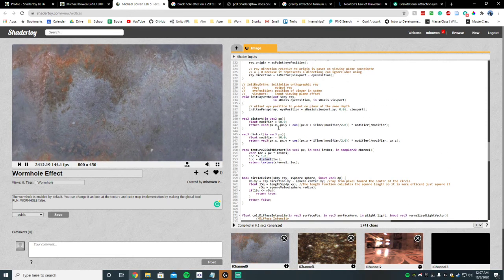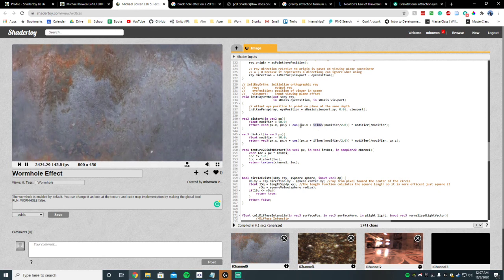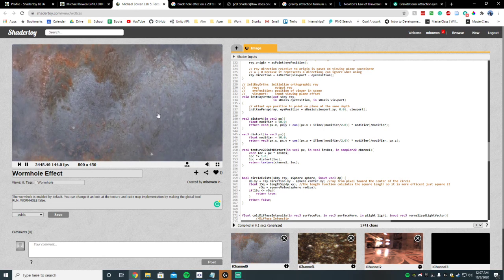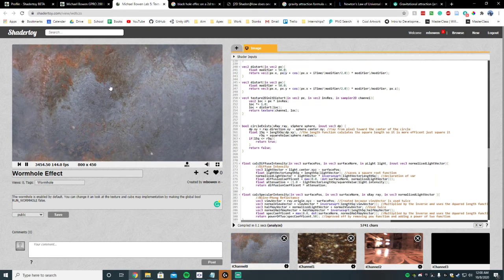So the distort function is basically just adding the cos of x, with the addition of time to get it to move, to the y. If you think about it, the cos of x just outputs a y value between 1 and -1. So by adding that to the y vector, you can morph the effect to get this kind of wavy effect. So that was what I did. I thought it was cool.